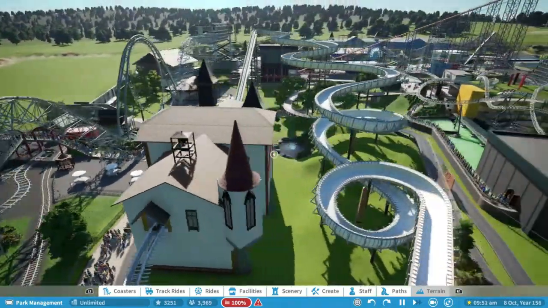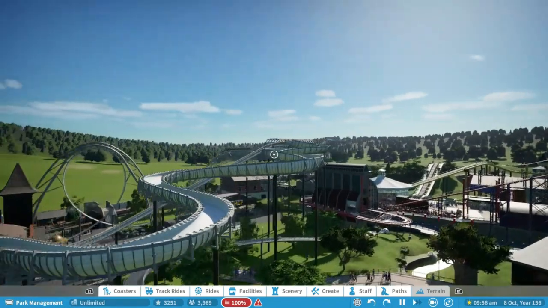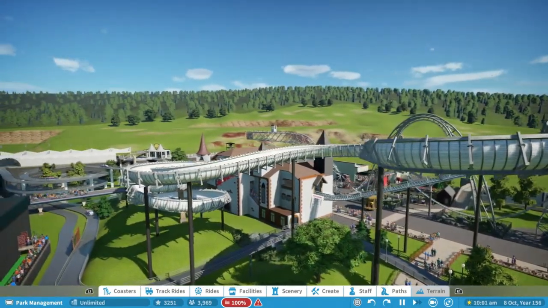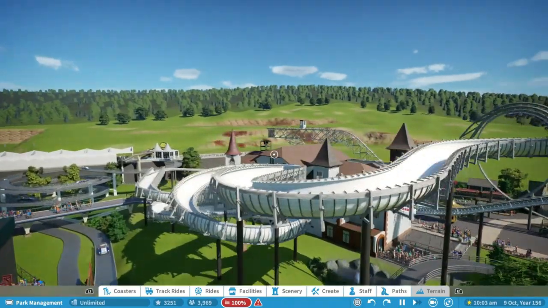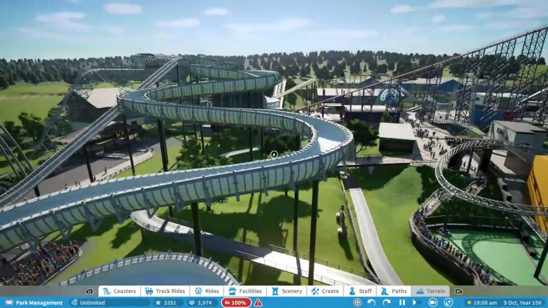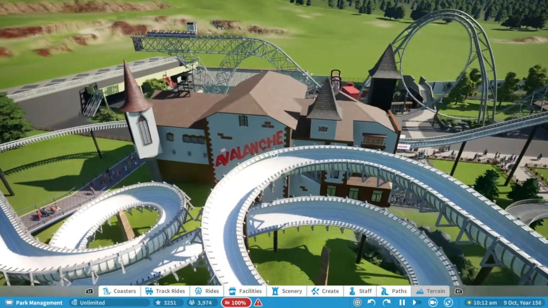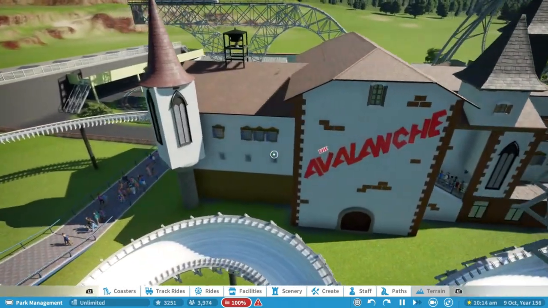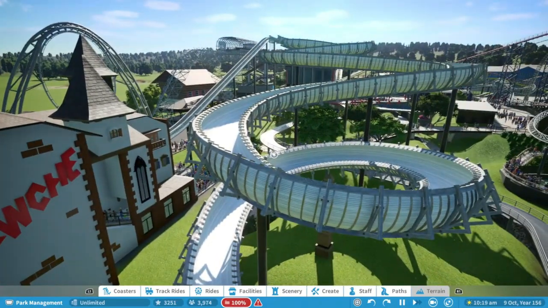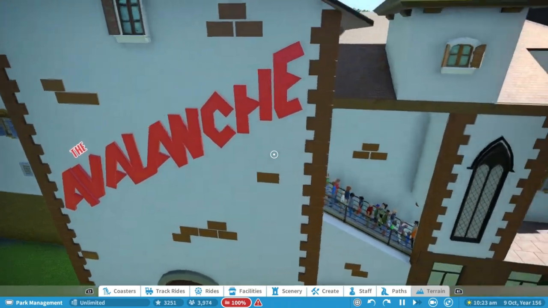There we go. That was Avalanche. It's a very, very fun coaster. It's not very long, but then again, bobsleigh coasters don't tend to be too long because it's all about getting the downhill speed to generate the fun on that one. So, very nice coaster, very nicely done. I love the building. I love the sign. The signs in the buildings are very impressive in this part, I have to say, as well as the recreations. But in particular, that sign is fantastic.